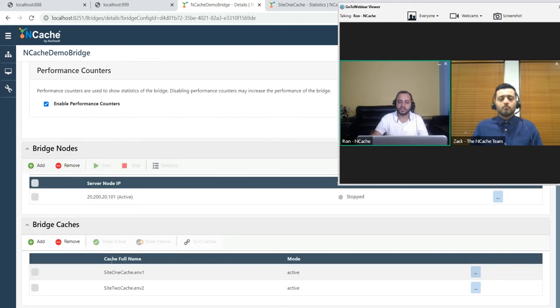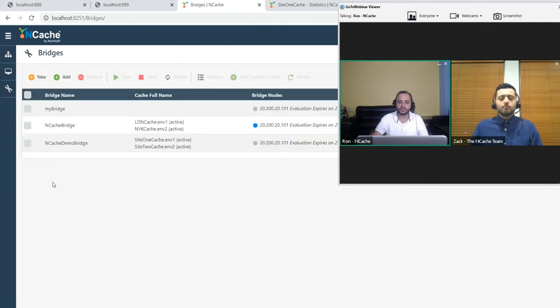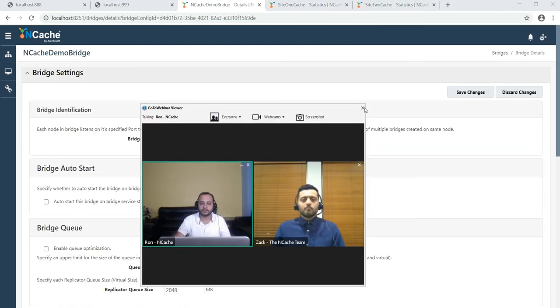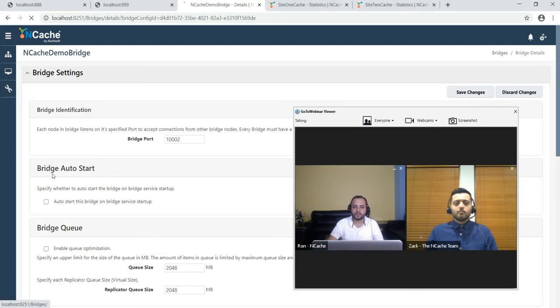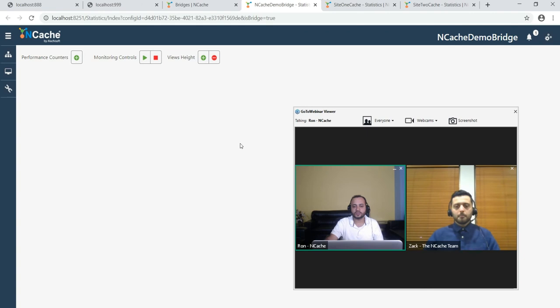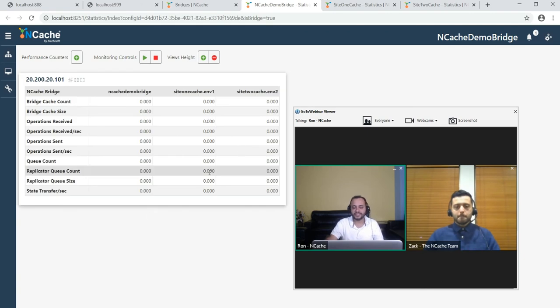And then you can also review bridge counters. For example, if I come right here and open statistics of the bridge from here, I can always see the counters of the bridge as well. Let me actually start this first. For some reason the system is not very responsive, so please bear with me. And let me open the statistics window. So here's our bridge. Nothing is being replicated as yet because we don't have any load at all.